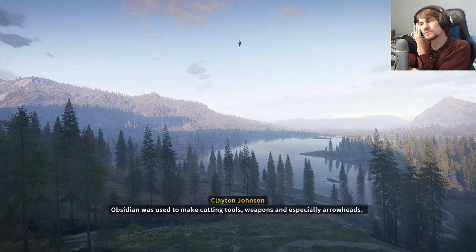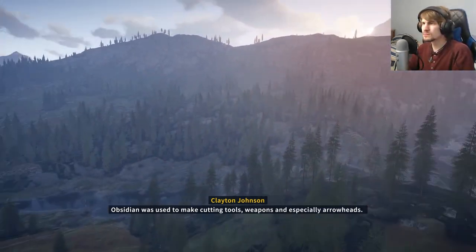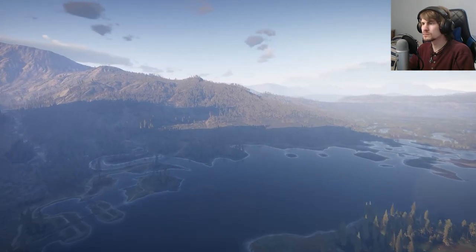Obsidian was used to make cutting tools, weapons, and especially arrowheads. Those arrowheads have been found as far as the Mississippi, which means the locals were likely trading the precious stone to other tribes.